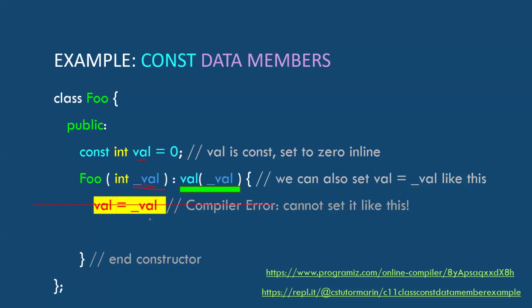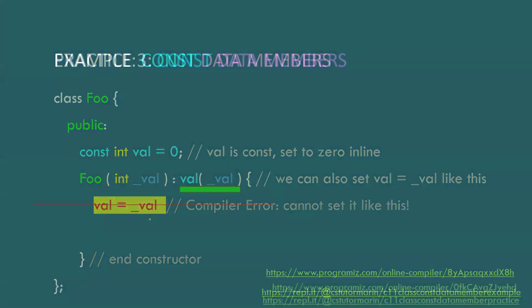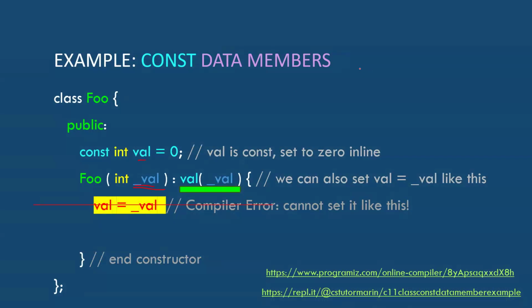And I don't think I have code here for this on this page. Nope, I don't. So I could say, for example, foo, right, like this, and then x parenthesis 10. And now val is going to be set to a constant 10 in this particular instance of the class. And nobody will ever be able to change val in this particular instance of the class because we made it a constant 10. Okay. So it becomes constant once foo is constructed.